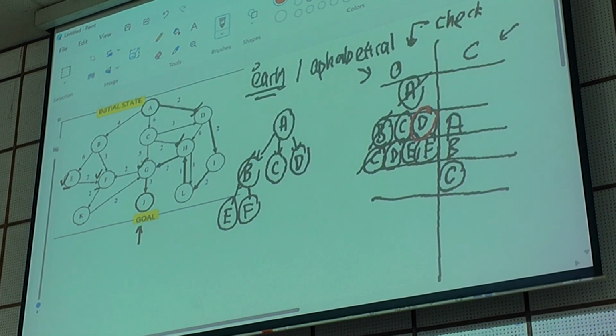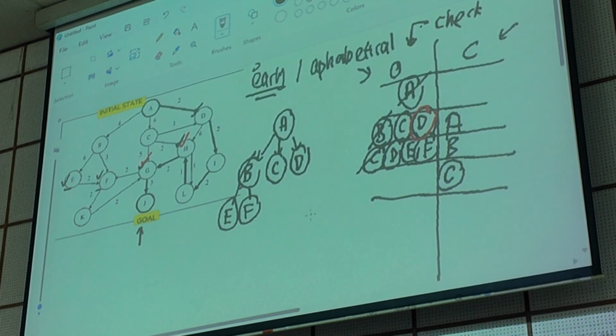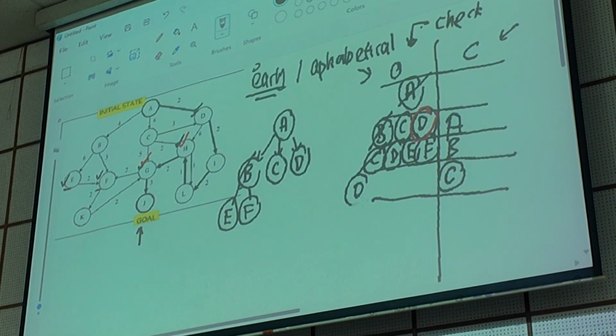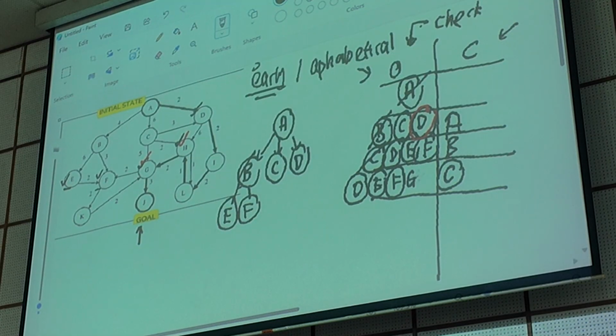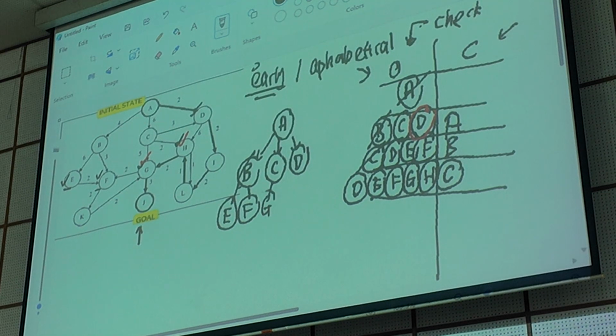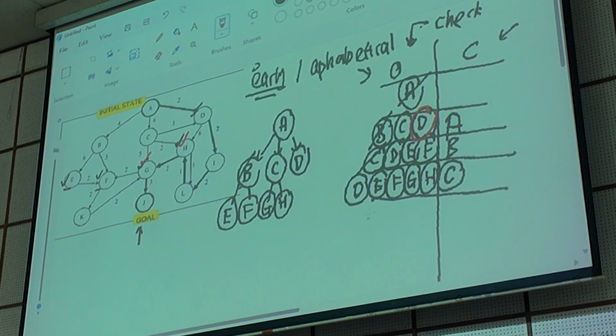We will only add G and H, following alphabetical order. So we have D, E, F, G, and H. Here we have only G and H. Okay, finished.